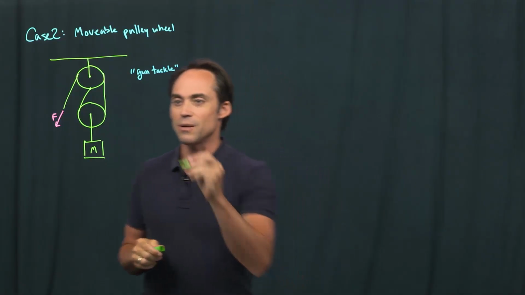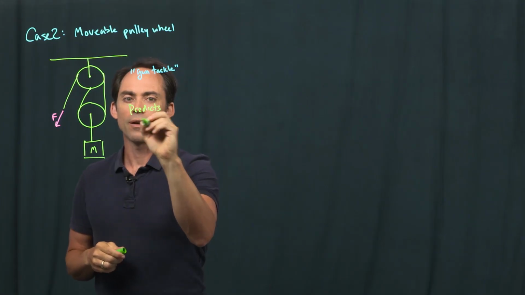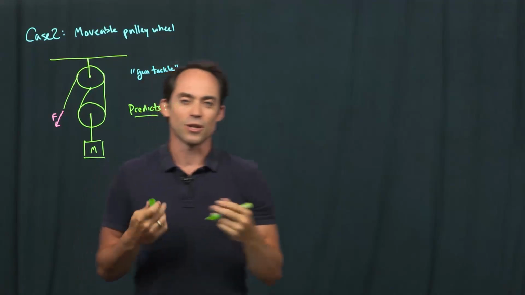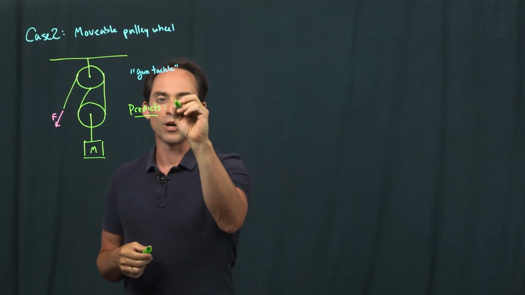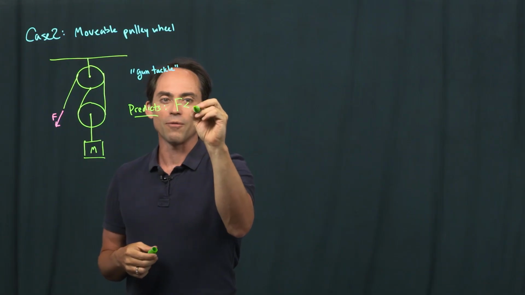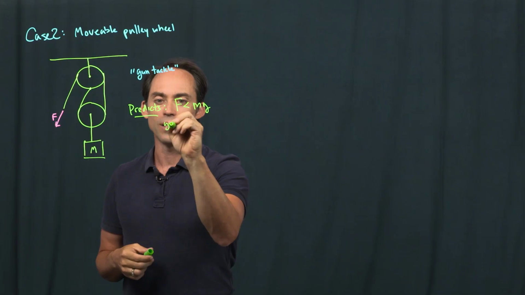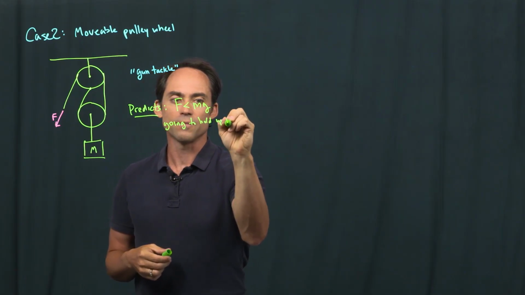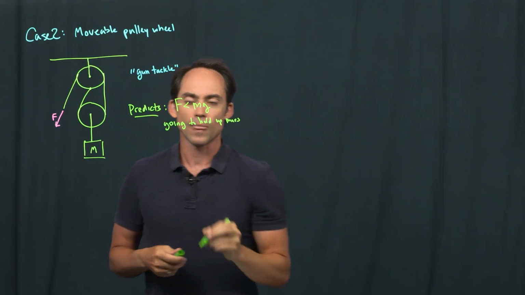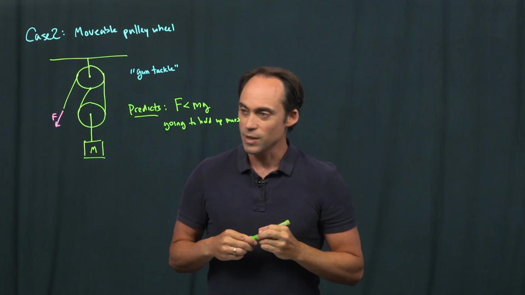All right, so let's think of some predictions for this motion. I've already said that this is going to convey some mechanical advantage, and so we can think that we're going to have the case where if we have a force that's less than the weight, that's still going to hold up the mass. And that's the thing we're actually looking for in this calculation.